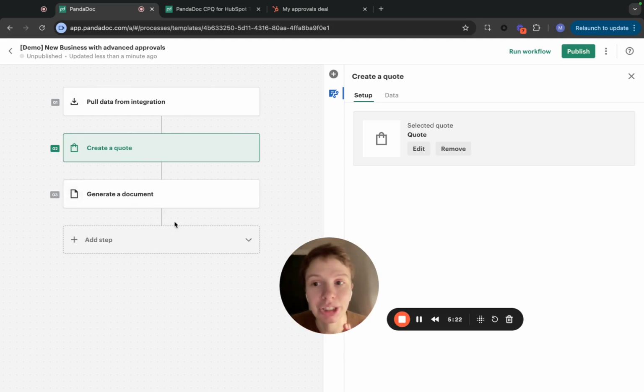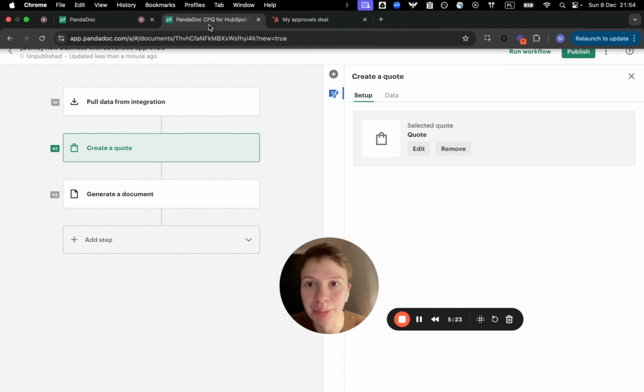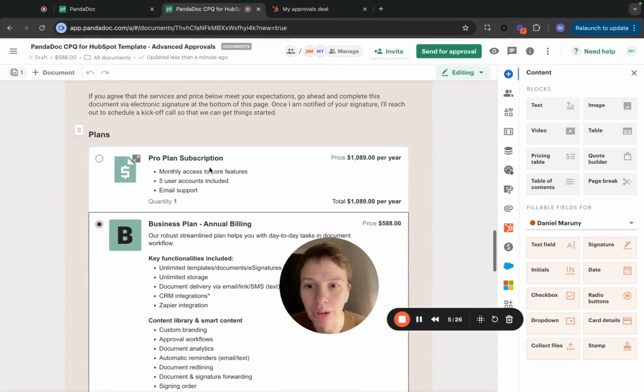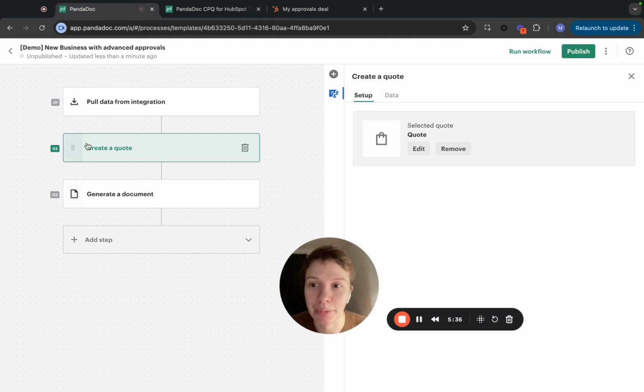Just like with conditional content, please do remember that the quote block you see on the document template is not the one that will be created in scope of a workflow. It will be replaced with the one here.